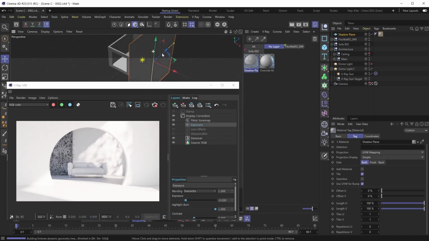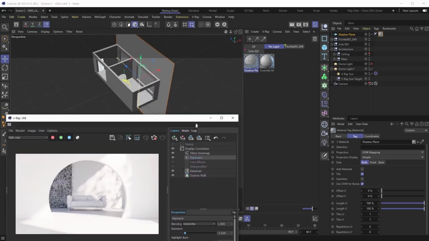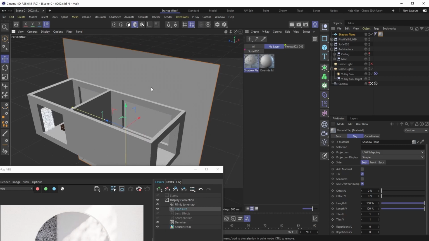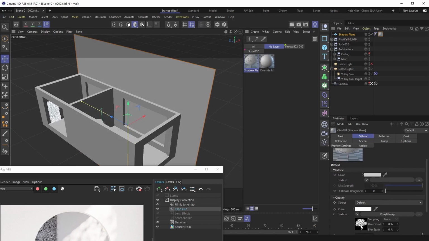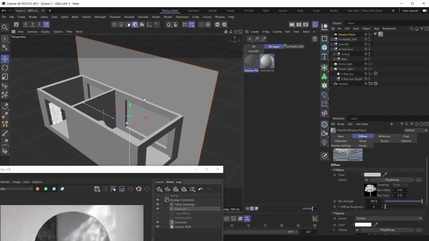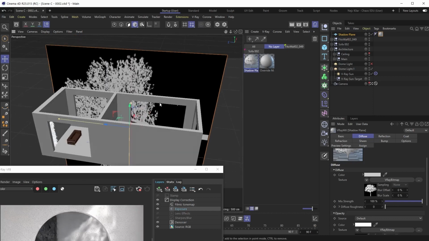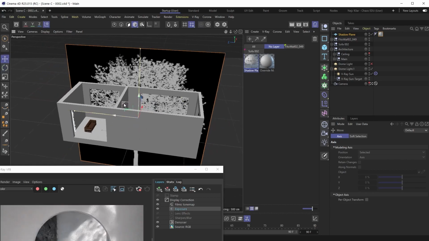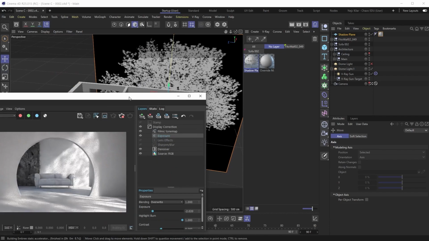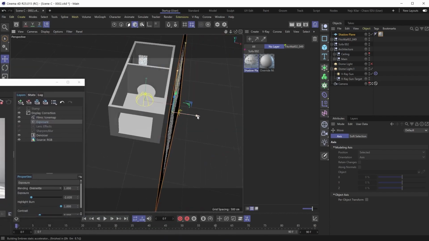All right, cool. Now, at this point, it's a little bit harder to work with the shadow plane, as you can see, right? Because we don't see how the tree is positioned. Now, to get around that, what you could do is copy this opacity map into the diffuse slot as well. Once you do that, the viewport will refresh, and now you can see how your texture is being mapped here. So we're going to have to turn it around a little bit, place it more towards the window here. And if we place it closer to the window, we're going to get sharper shadows here.